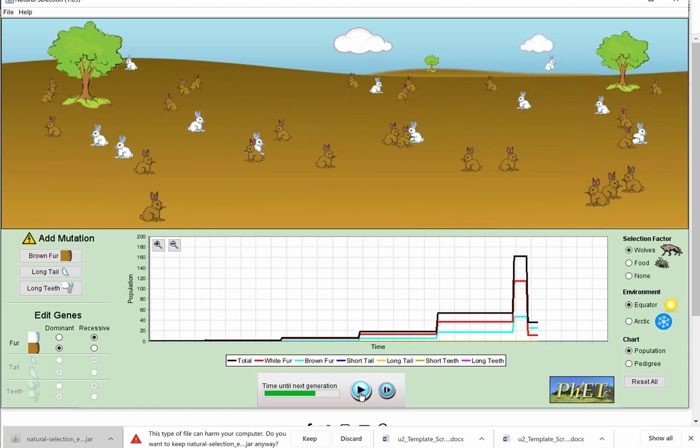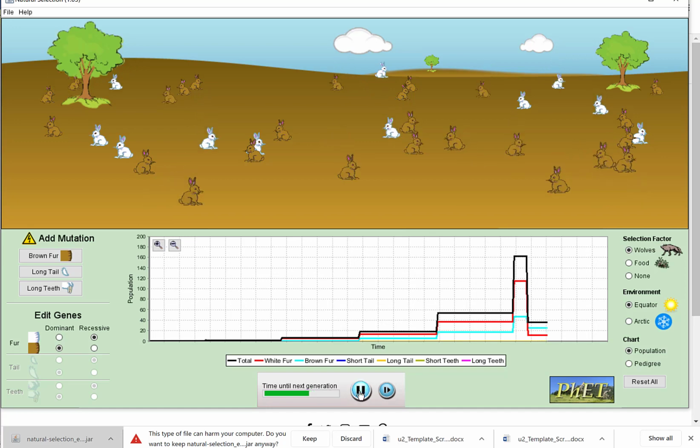All right, so we pause again. Notice the numbers have gone down. These are the numbers that you're going to write down in your data table. Remember that the bunnies that live long enough to reproduce are going to be how we quantify the population and changes in the number of traits over generations.